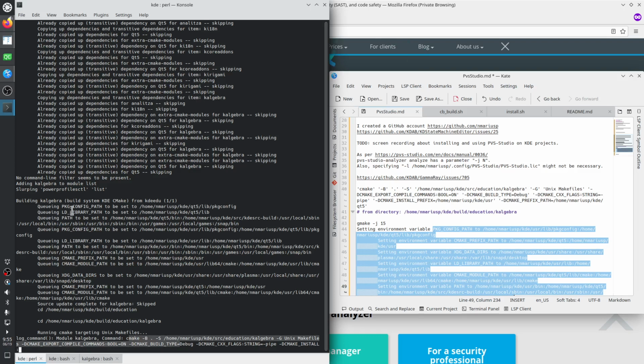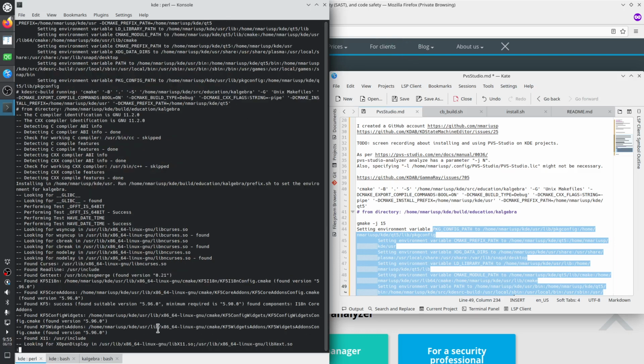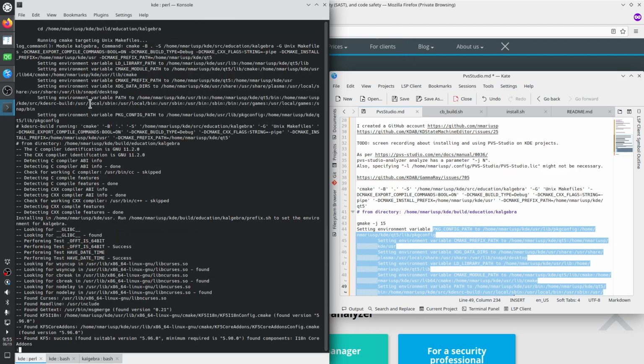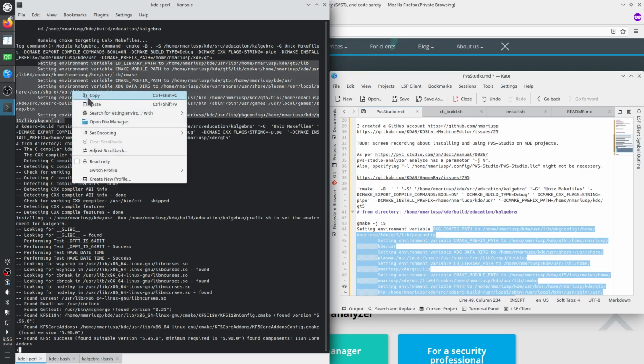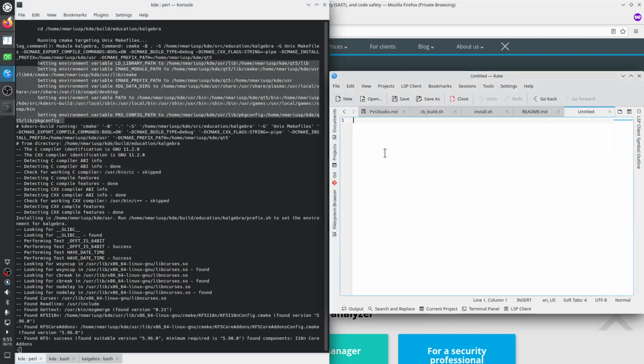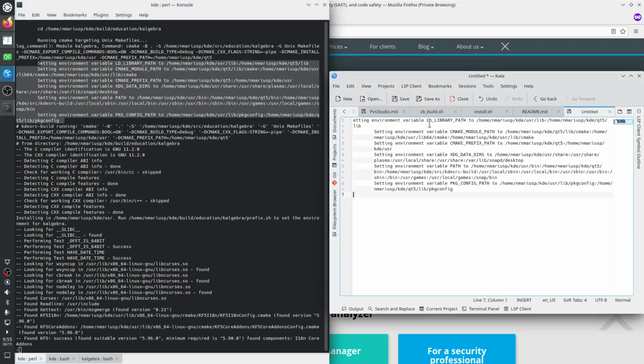So package config, and this part. Before running cmake, it sets environment variables. So let's configure that.